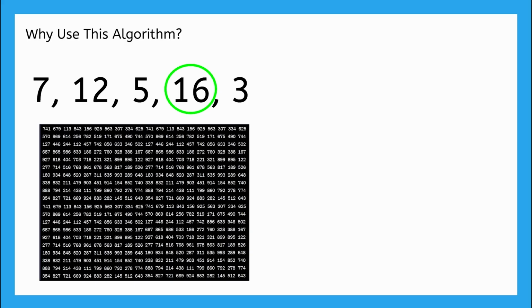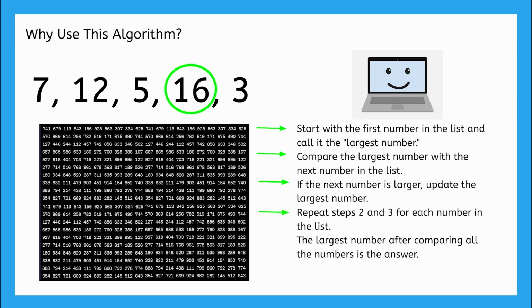As a human, we don't mind looking through a set of 5 numbers to search for the largest. But if we had a set of 1 million numbers, well, that's a job for a computer. You see, computers don't care how many times they have to go through the algorithm. As long as they have a set of steps that they can follow, they will get the answer. Often very quickly, too. So designing an algorithm that works for a small set of numbers and then letting a computer apply it to a larger set is one of the ways algorithms can help people solve problems faster.